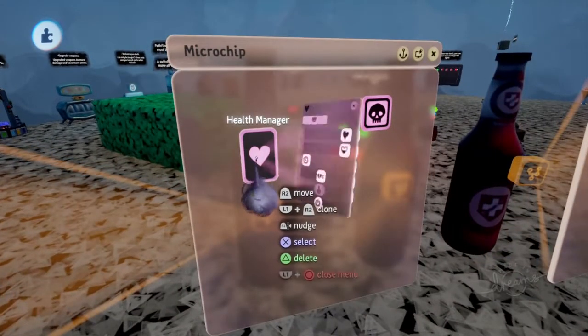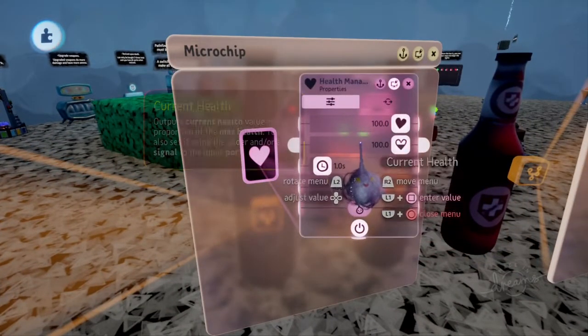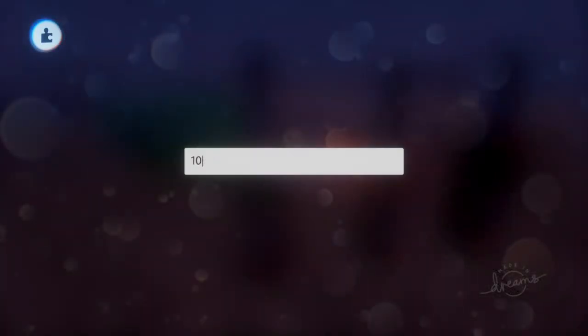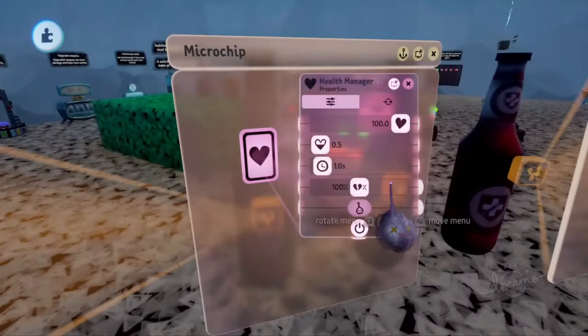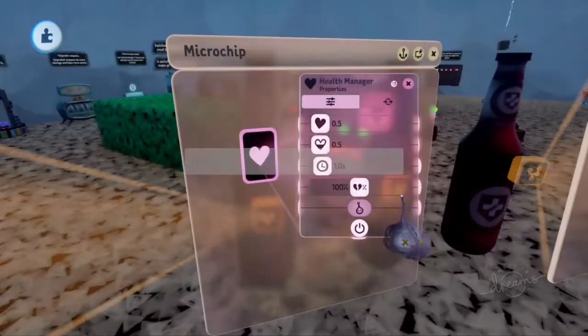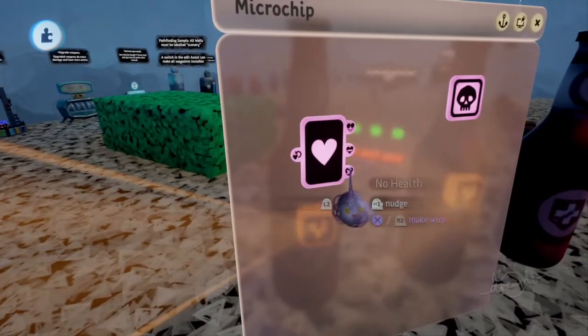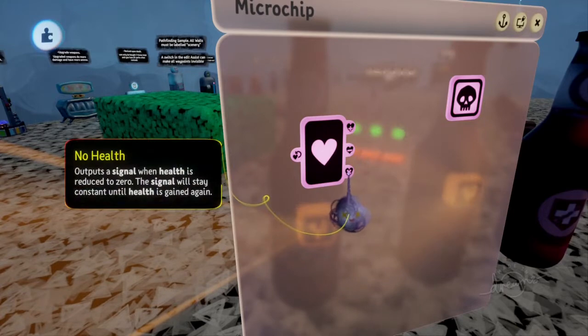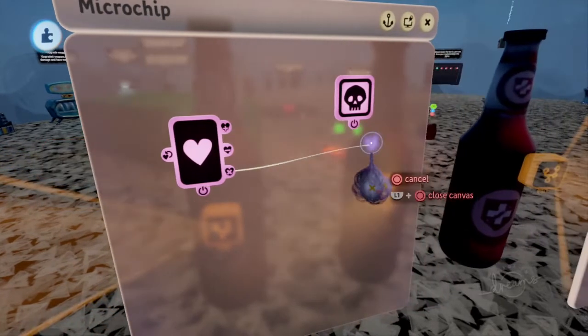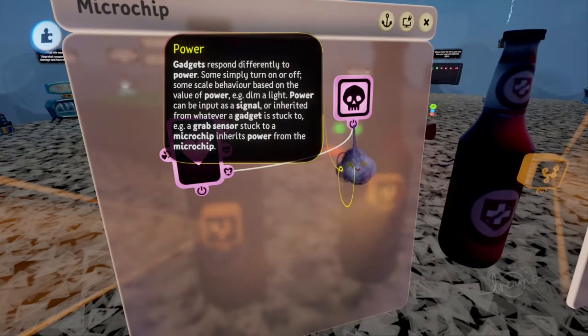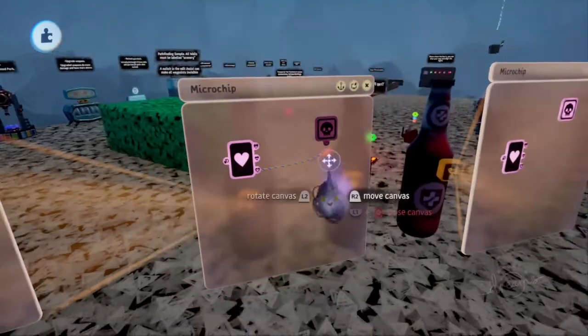Click L1 and Square. Current health, L1 and Square. Change your health to 0.5. Max health, change that, 0.5. And then where the no health is, click R2 on it, and bring your wire to your Destroyer system. Make sure that's connected.